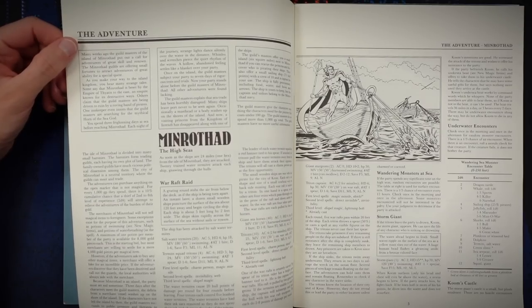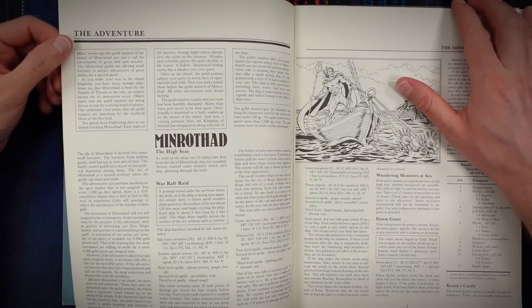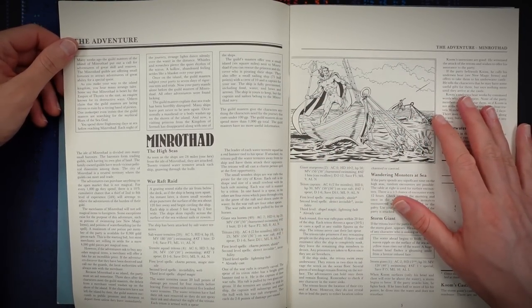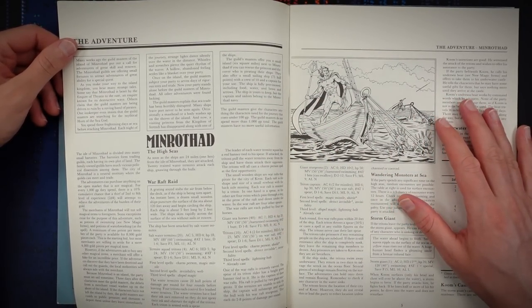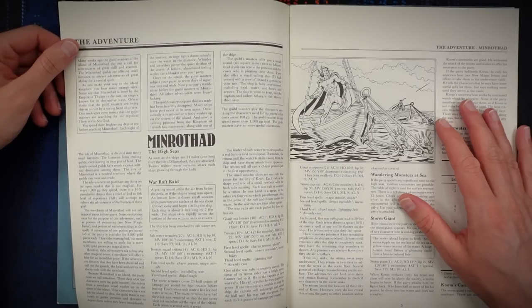So that kind of works with the fact that this is a higher level adventure, right? Your characters are going to be at least level 9, probably. Although, again, if you are adapting this to a modern rule set, you could totally balance it for lower level parties, too.